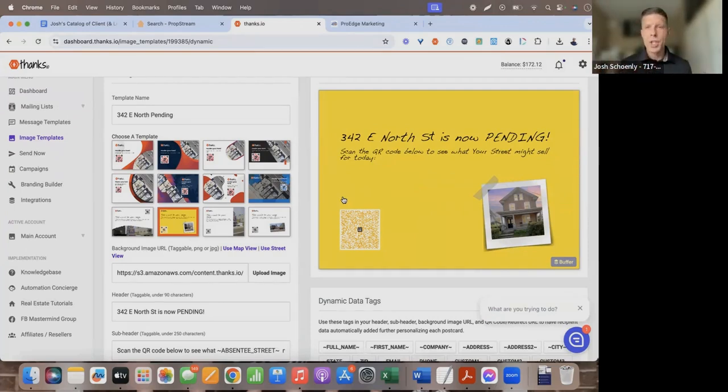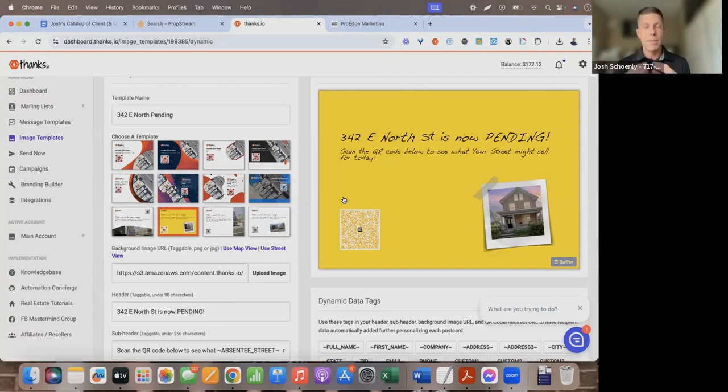Can you get fancier with it? Can you put logos and all kinds of stuff on it? You can. Just know that from my experience, and I've been sending ugly yellow postcards since about 2005, not consistently since then, but that's when I first started using simple, ugly yellow postcards like this. And I can just tell you over and over that it works.